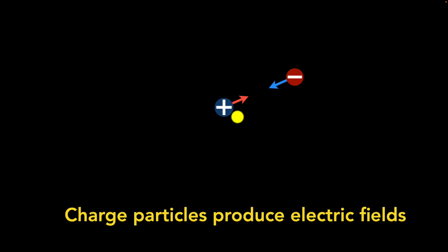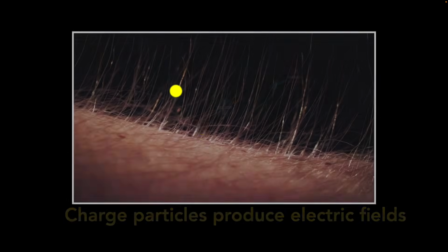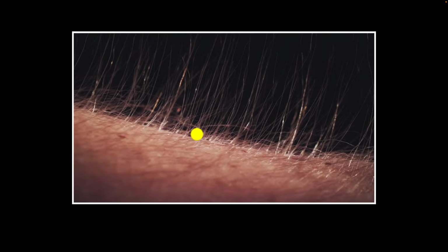Okay, next question is, what about the direction of the electric force? Is it always going to be attractive or can it be repulsive as well? Well, let's see. Sometimes when your body gets rubbed against a blanket or a carpet, you might have noticed the hair standing up like this. What's going on over here? Because of that rubbing, just like with the case of the balloon that we saw, charges get accumulated on the surface of your skin and on your hair as well. And now notice that these hairs are standing up, which means they're repelling each other.